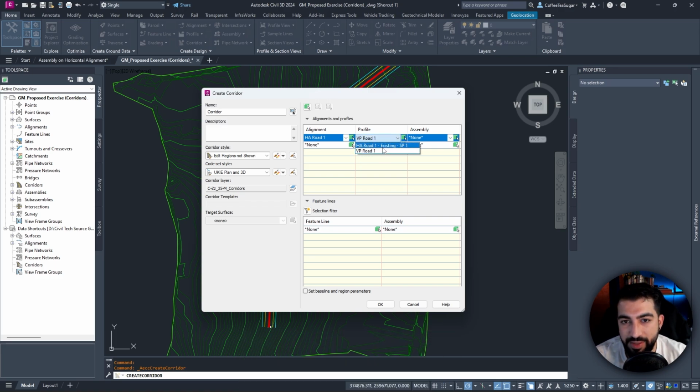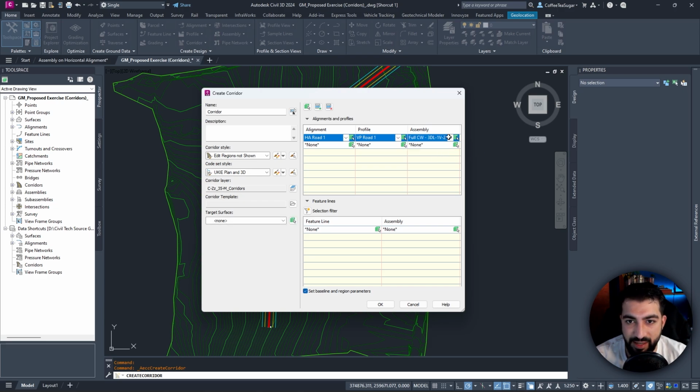This horizontal alignment is the existing surface profile that was automatically created when we created the vertical profile for road 1. So I'm going to select VP road 1, and the assembly, if you remember from part 3, we talked about the naming convention. You can see here that's where the naming convention comes in handy, because now I can see its full carriageway, and then I can see the description of the carriageway from left to right. So I've got 1 in 3 daylight, 1 meter verge, 2 meter footway, 6 meter carriageway, 2 meter footway, 1 meter verge, and 1 in 3 daylight.